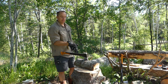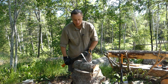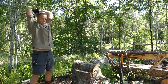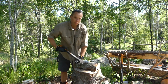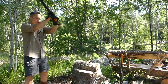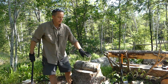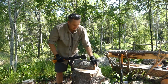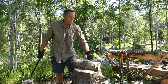You see, even though that was an easier side, nowhere near as much force going into it. No, didn't like that, did it? This is what I would expect from an axe of this weight. It's having a lot more difficulty splitting it. And this is what takes your time when you're splitting wood, when you get stuck on a knotty bit like this.